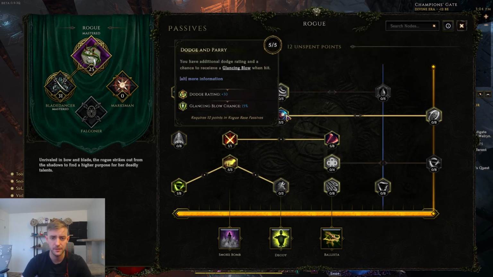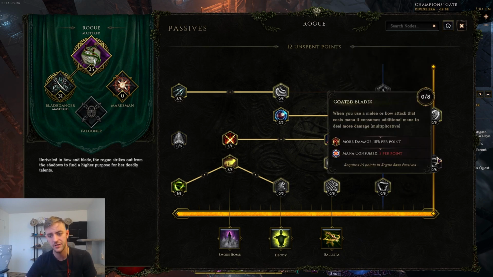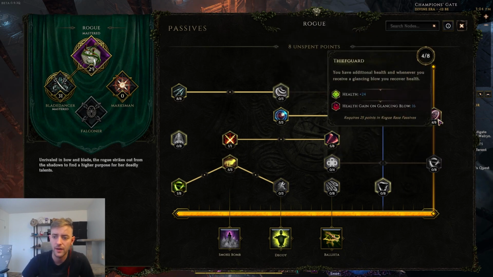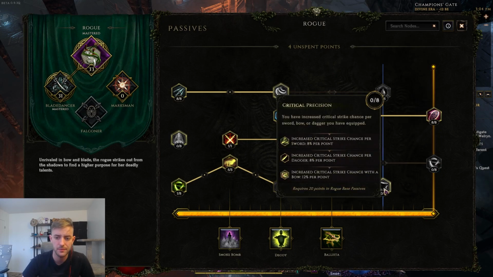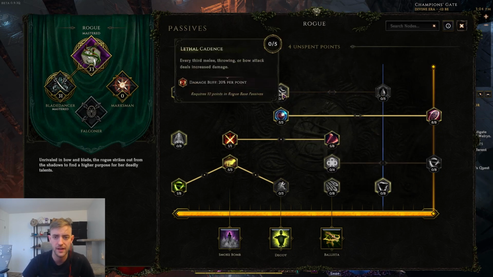We can go ahead and pick up Dodge and Parry. That'll give us a little bit extra Glancing Blow, keep us alive. We can go ahead and pick up Thief Guard. Gives us health and health gain on Glancing Blow. Always happy with that. You want a higher crit chance? You can go for that. You want to hit someone hard every 3rd hit? We can go for that.